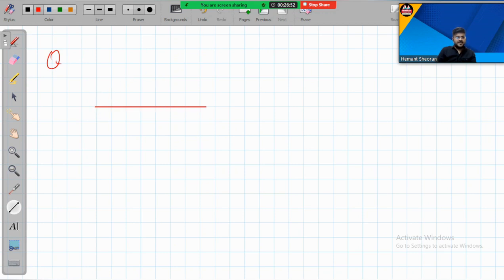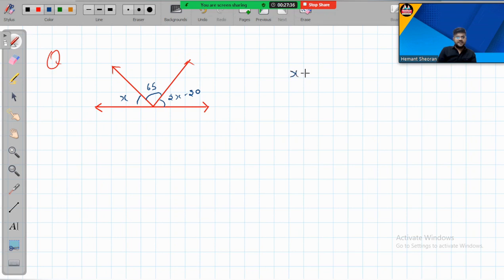So let's say I'm making a straight line first, and let's mark this one as x, this one as 65, and this one as 2x minus 20. So how will you find out? You can say x plus 65 plus 2x minus 20, that is 3x plus 45 equals 180. So 3x equals 135. So x equals 45.